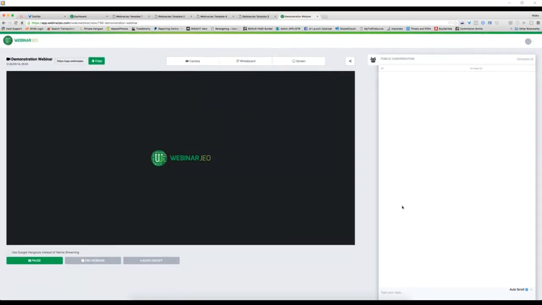So the actual presentation window is very, very simple to use. It switches modes very easily. I think probably my only complaint with the whole system is that it takes maybe 2 or 3 seconds to change from camera to whiteboard to screen. But I mean, 2 or 3 seconds is not anything bad, but that's about the time. So this is the presentation window.